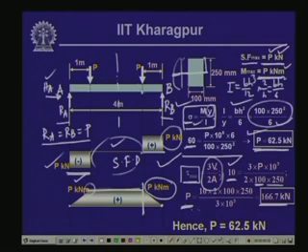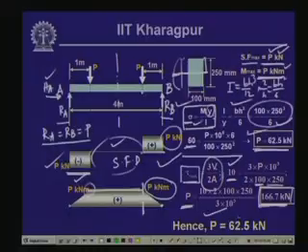Now, you have two values of P and you will have to choose the most appropriate one. If you use the higher value of these two, P equals 166.7 kilonewton, then the bending stress is going to go beyond 60 megapascal, the limiting value, because we have obtained the value of P corresponding to the bending stress as 62.5 kilonewton. If we use 62.5 kilonewton as the loading, then the shearing stress will be lower than 10 megapascal, since we cannot go beyond the allowable limit of the stresses.